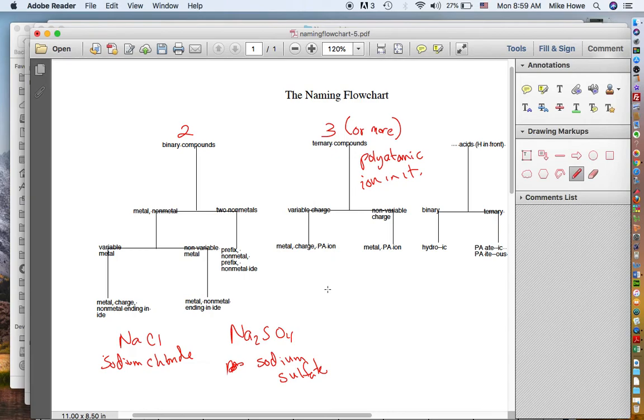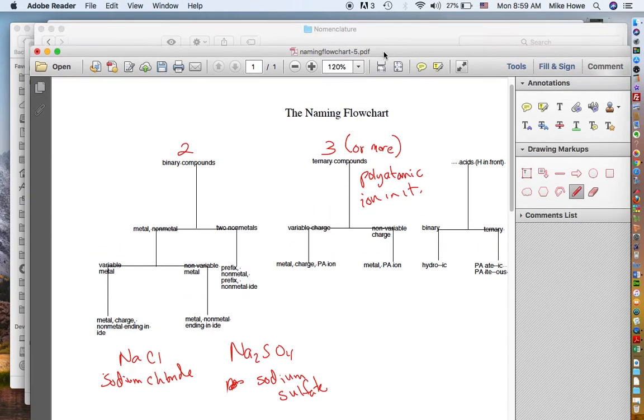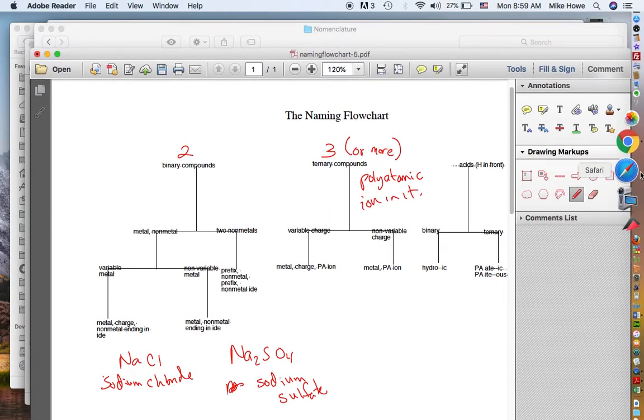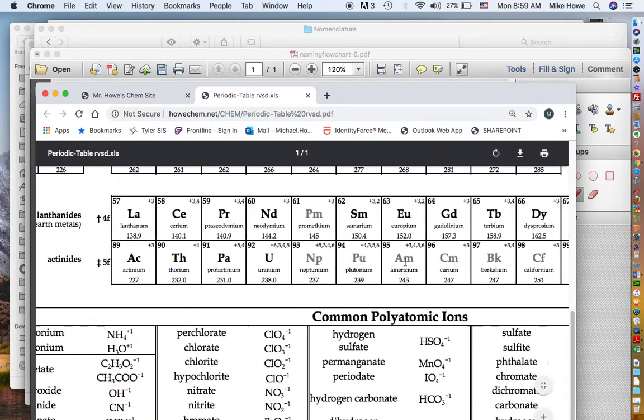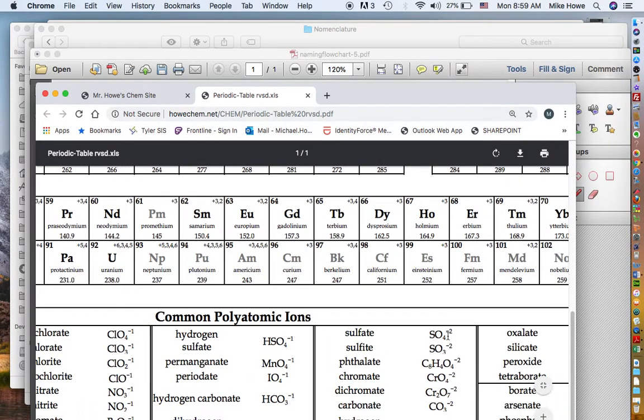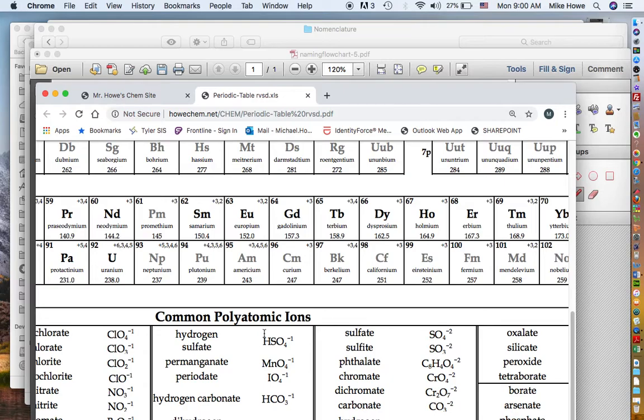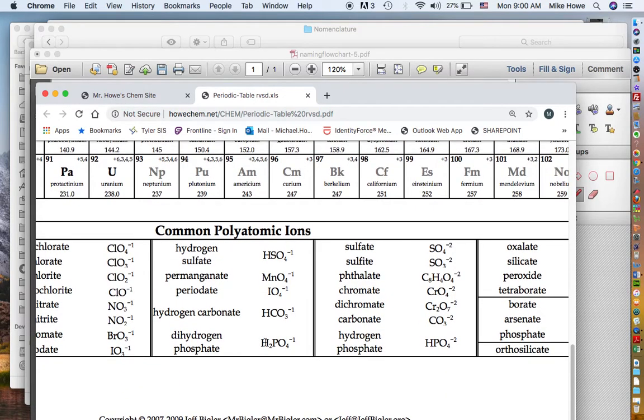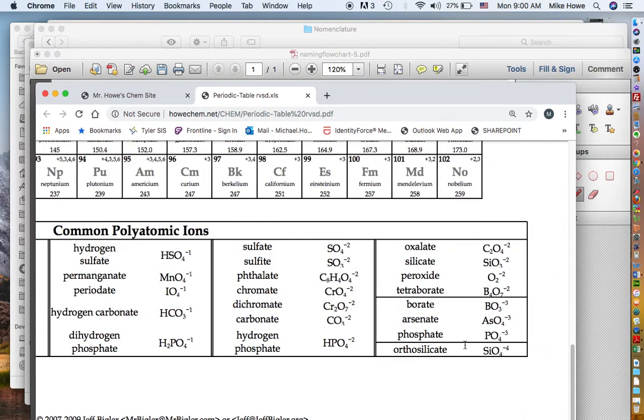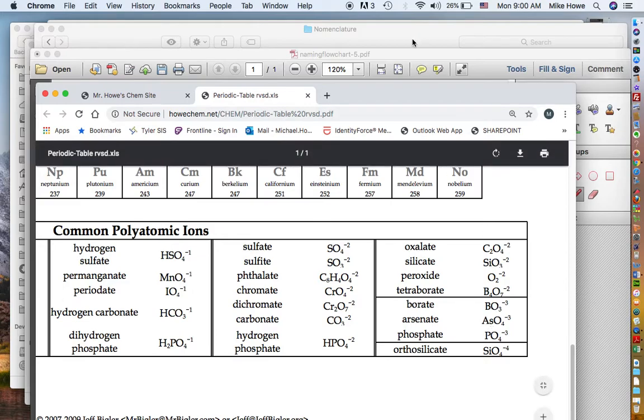And the name of the polyatomic ion is sulfate. And you know the polyatomic ion is sulfate because when you go to the periodic table down at the bottom, sulfate is written right down here. And while I'm talking about this, this just popped up and made me think I should remind you that hydrogen sulfate is HSO4. I commonly see students make a mistake when I say phosphate. Phosphate is over here.